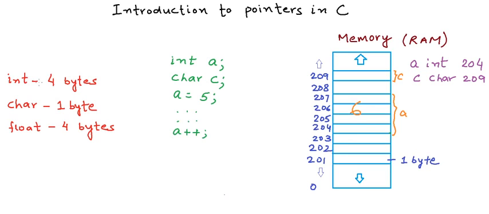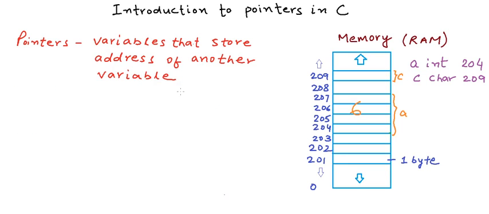Now all of this is really cool, but can we know the address of a variable in our program, or can we operate upon these memory addresses in our program? Well, yes, you can do so in a C or C++ program using the concept of pointers. Pointers are variables that store the address of another variable. And to make you understand this a little better, I'll redraw a couple of these things.